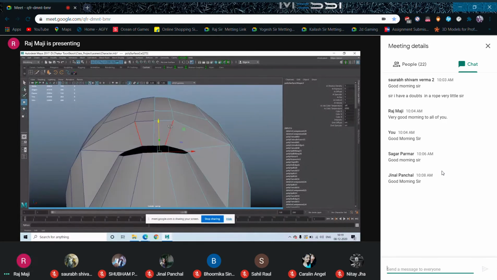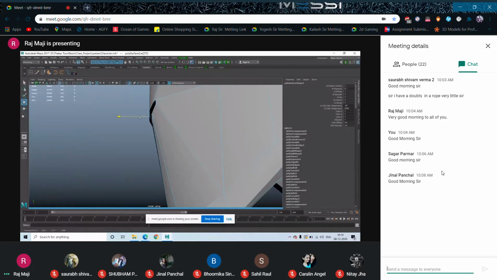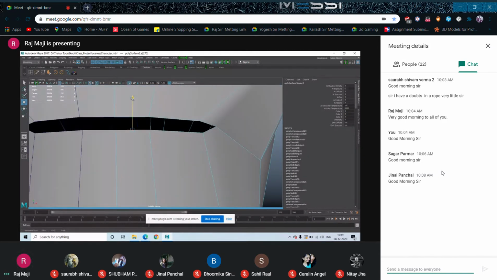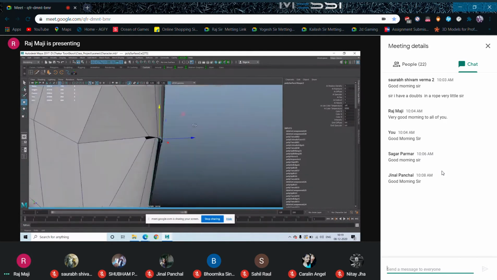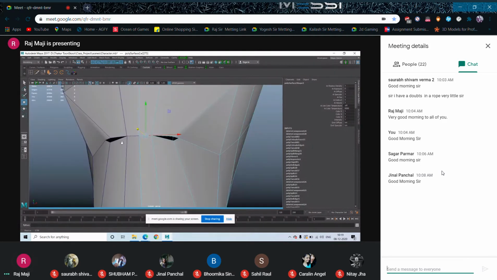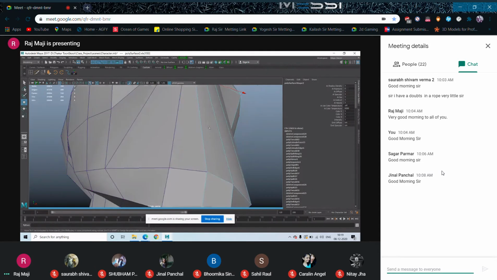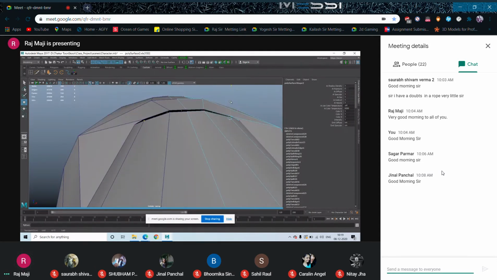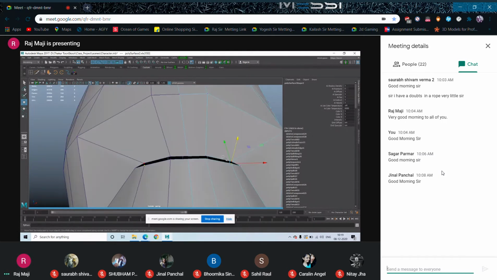Same thing. Actually, this gap should be much smaller. And I can see a little bit of mismatch. Over here also has to go like this.